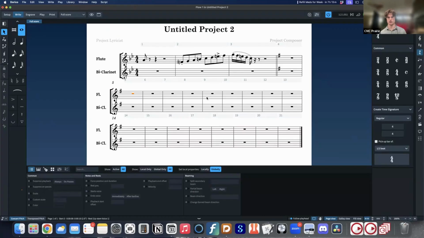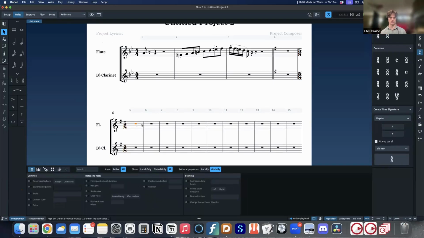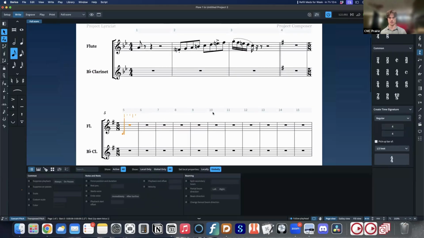There are other options to do, I call them irregular time signatures. So if the display time signature is one thing, but it's actually showing another, or it's actually beamed as another, you can do that as well. For example, if I want to do 5/8, but I wanted like a 3+2 grouping, you can specify that. And when you input the notes, it will beam it as a group of 3 followed by a group of 2. Or 2 and 3. And you can do that with 7/8, or any of those compound time signatures.